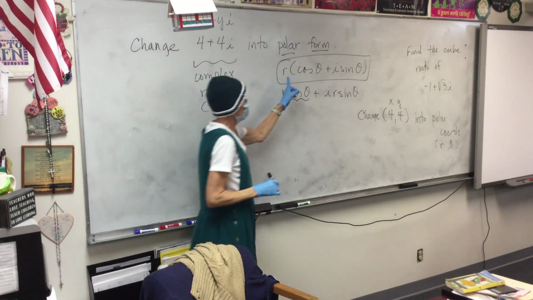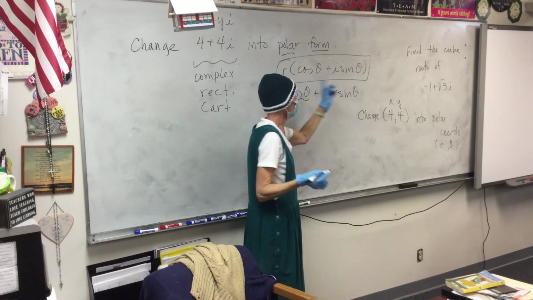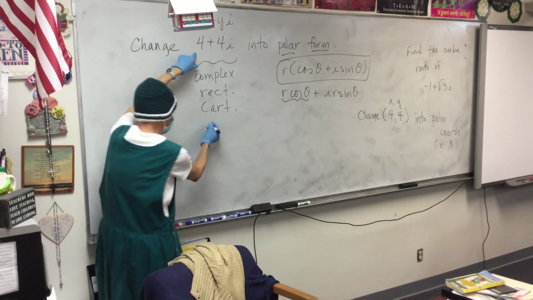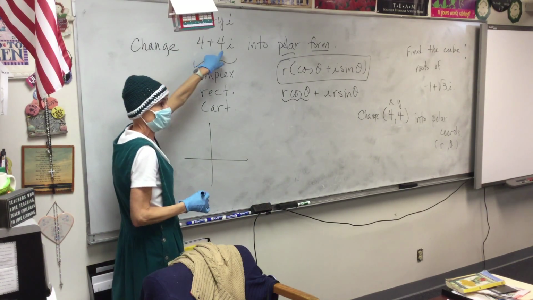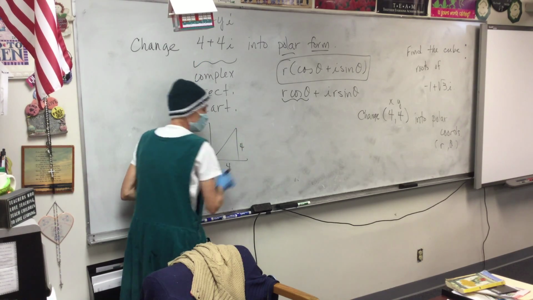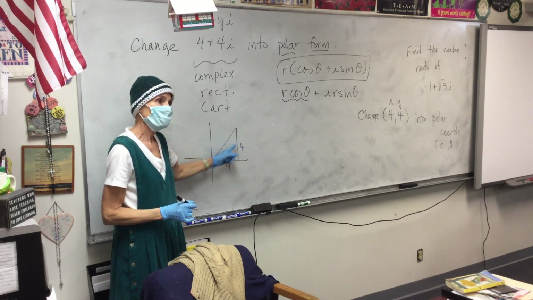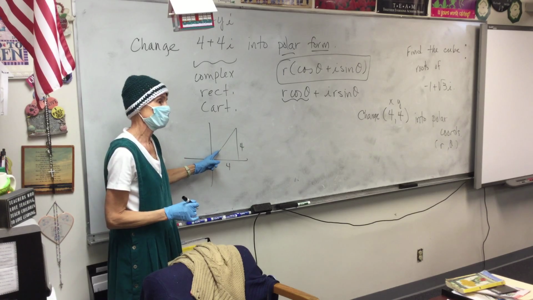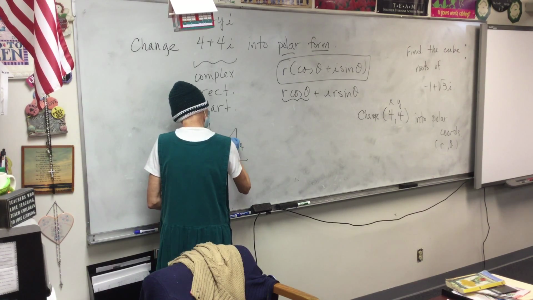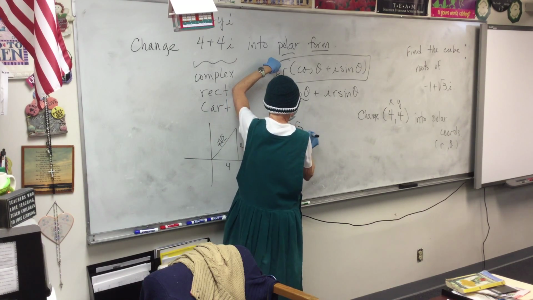Now, if we knew r and if we knew theta, we'd be all done. We just plug those in and we'd have it. So let's come back to the given. What do I know about x and y? They're 4 and 4. So I'm going to draw my trusty picture. Am I going to be able to figure out r from that? Yeah, just like I've always done, right? Root 32, which is 4 root 2. So my r value is 4 root 2.